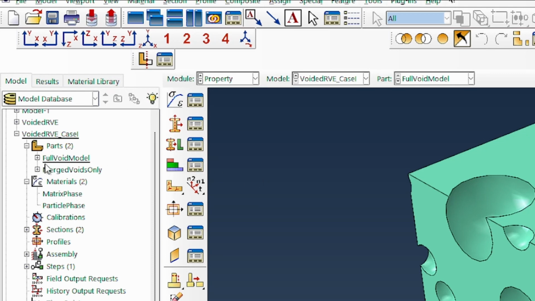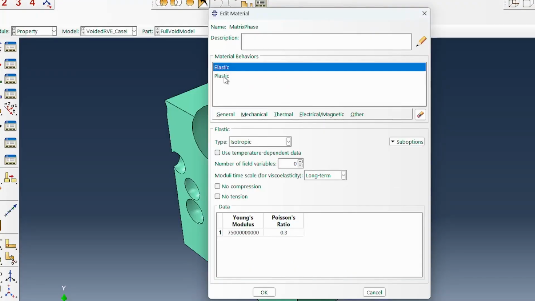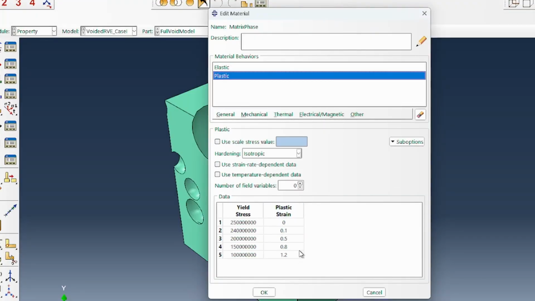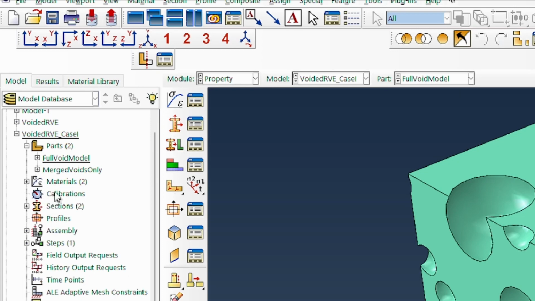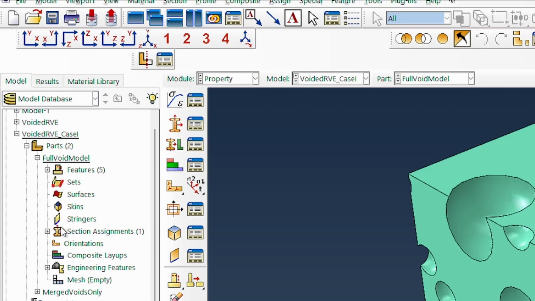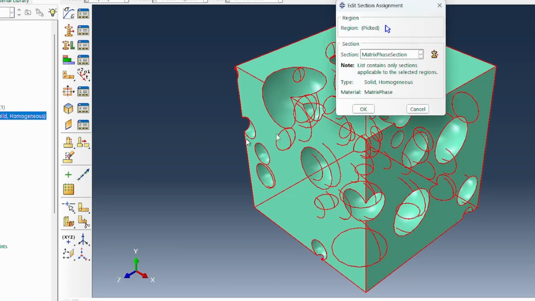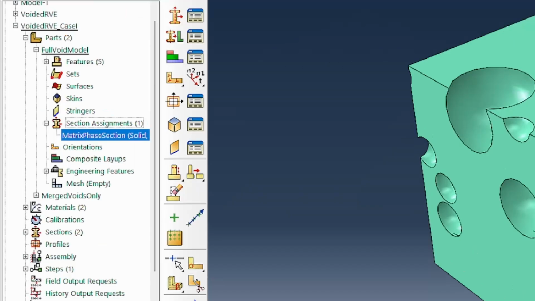So now if we go back to the system and look at what we have under the material, the actual properties of the matrix will now have plasticity in it. And so instead of supplying it by ourselves, I'm just using what I've already used before. And so this is fine. So we've got the properties. We've also got everything here. So we then go back to the full model. The section assignment has already been done as a consequence of the matrix file that was written. So we're not going to worry about that.